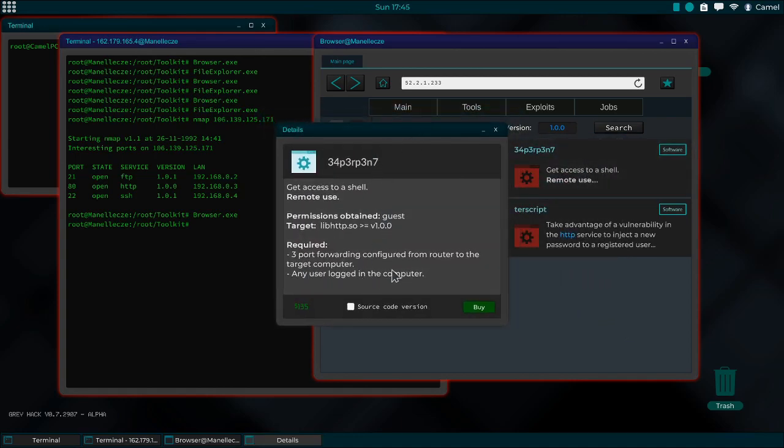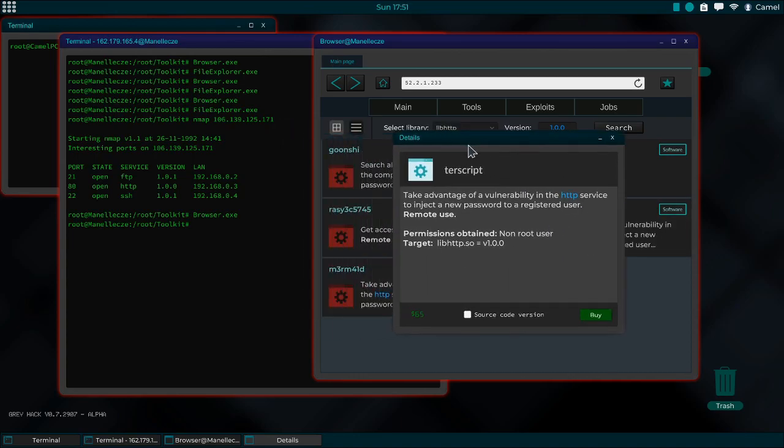So you want to try and find one that works. I'll just skip through that now. Okay, so there looks to be a good exploit here. I have an injection exploit for getting the root password, but I'm going to take this one, and it would inject it into a registered user. So what you do is you can download the source code, or you can just buy the thing compiled.